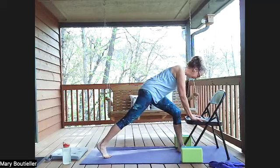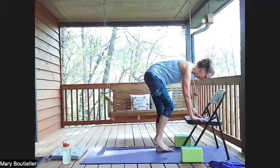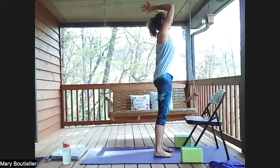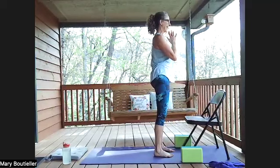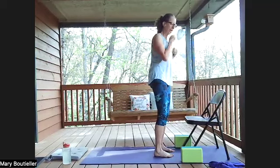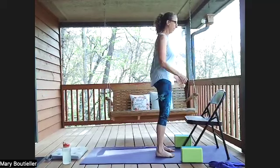Bend your front knee. Slide the foot back if it slid under the chair and step forward. Bend both knees. Inhale, reach up. Exhale it right to your heart. Find mountain pose and release that. And then notice, right? How did that feel in your body? If you need to, you can switch the chair to the other side, but I think everybody will be all right.